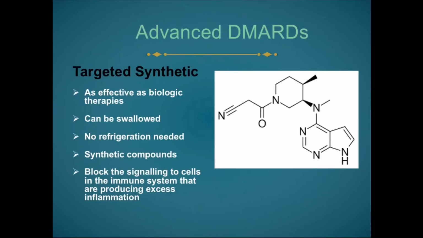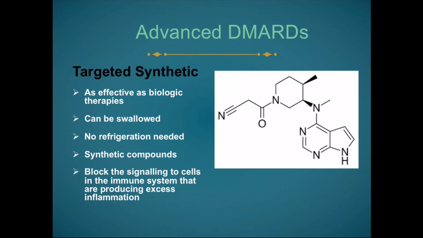We just looked at some of our biologic options that are advanced therapies. Now we're going to look at medication that you can swallow that's as effective as the injections we just talked about. And these are also synthetic. So again, made of carbons, hydrogens, can be put together in a lab. They're not mimicking proteins, and as a result, they can be swallowed. But these are much more targeted and specific in reducing the production of the inflammatory chemicals that we just talked about, the biologics trapping and removing.